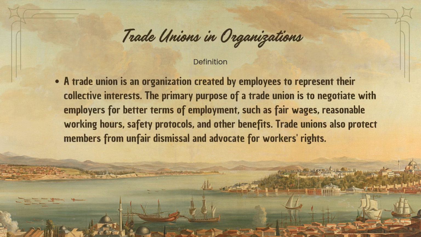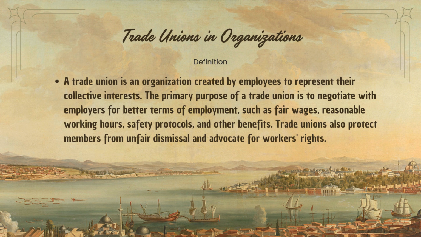A trade union is an organization created by employees to represent their collective interests. The primary purpose of a trade union is to negotiate with employers for better terms of employment, such as fair wages, reasonable working hours, safety protocols, and other benefits. Trade unions also protect members from unfair dismissal and advocate for workers' rights.